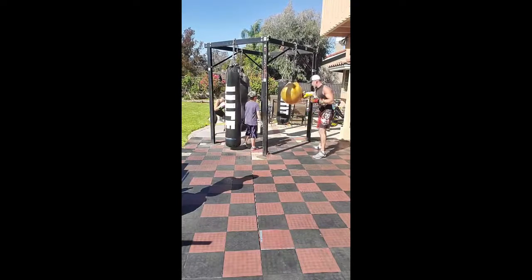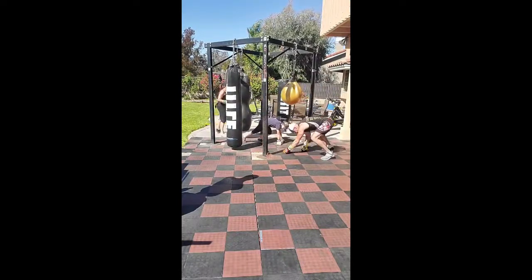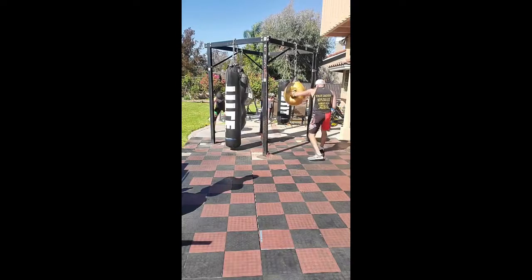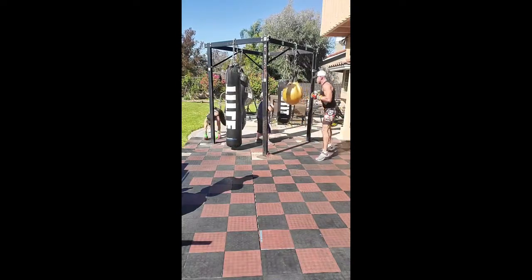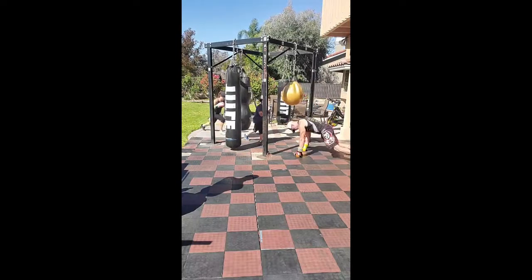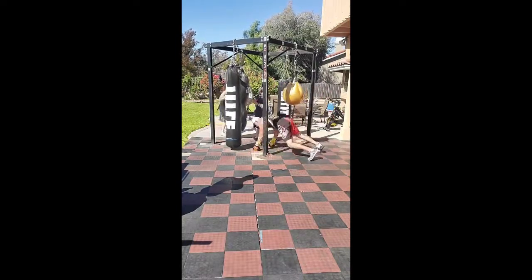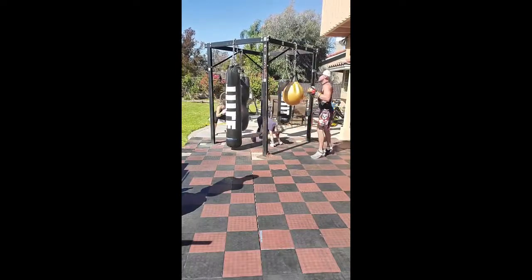Squat thrust. Crawl out. Boom, boom. Lunge jumps. Squat jump. Boom, boom. One more time through. Full speed. Suck it up. Pull out. Lunge jump.